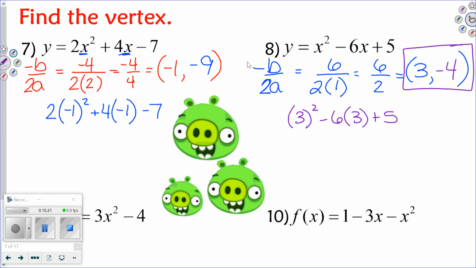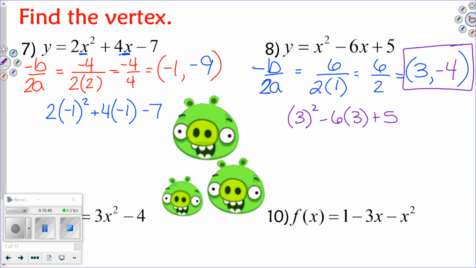If you did not get that, take a look at what my work is, look at your work, see if you can figure it out. If not, ask so I can help you out. Because if we can't get the vertex, then your entire graph will be wrong. Because it's always based off your vertex. I know, right?